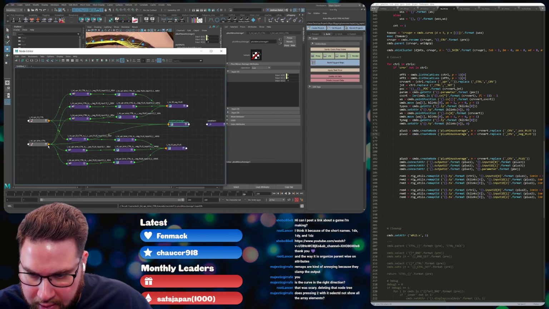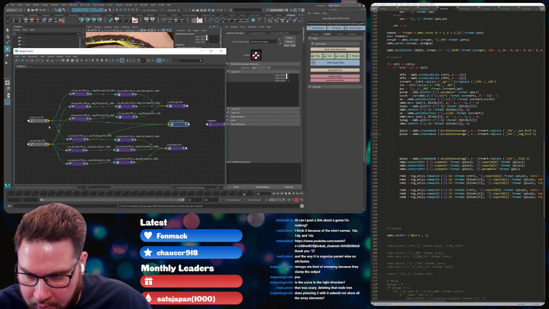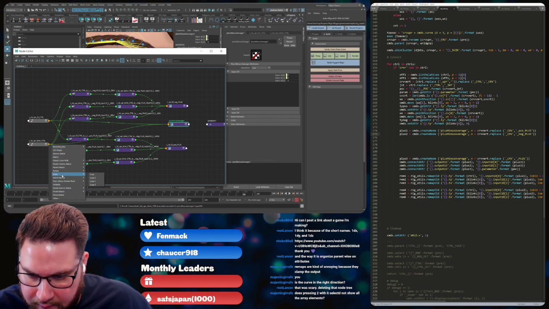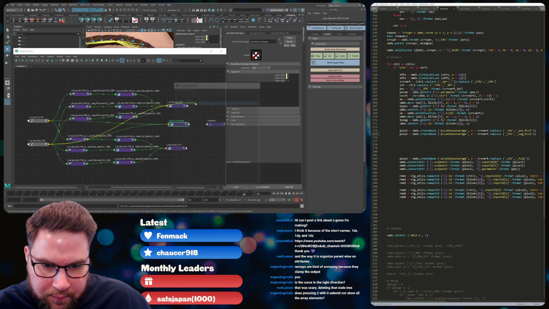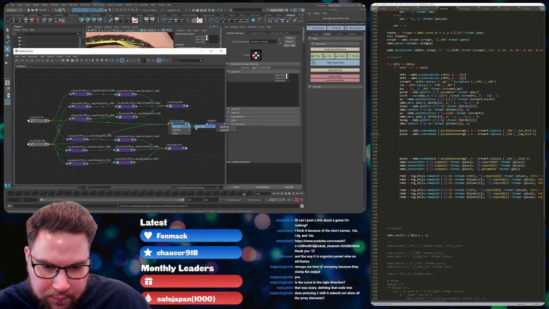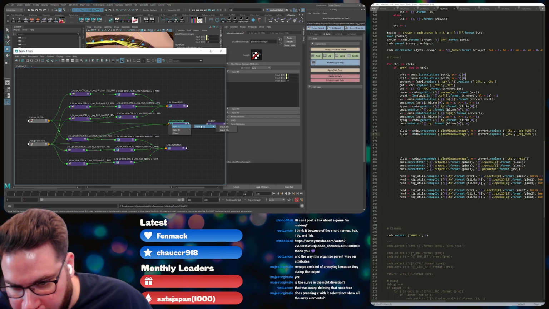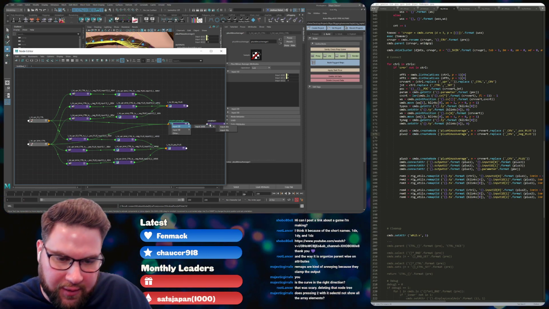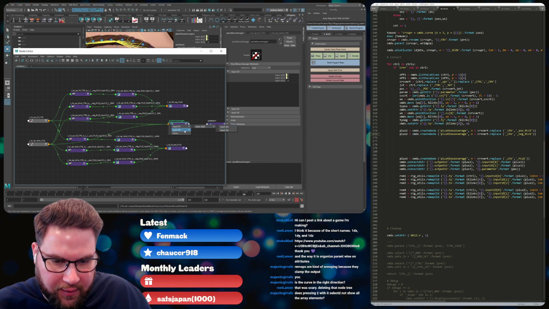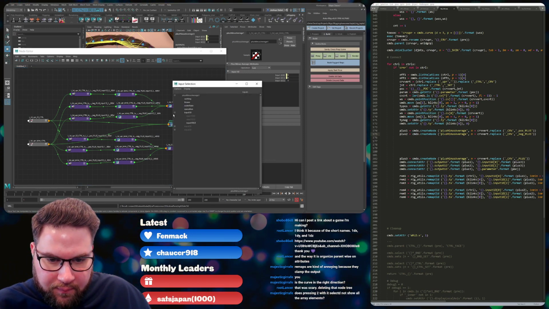And then finally, the blinks X. This sure is a lot of nodes compared to just doing the point on surface thing, or point on curve thing.